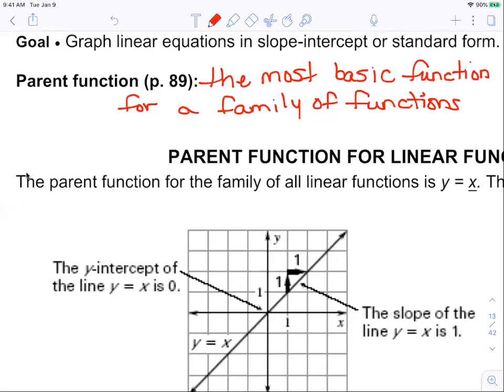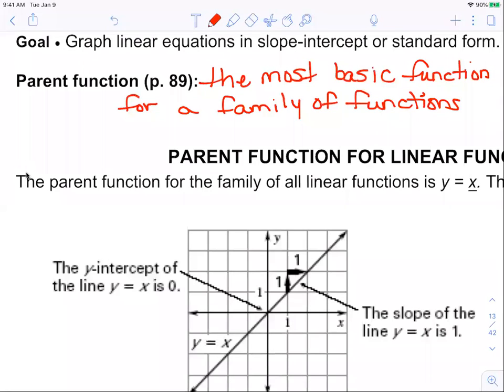So, did you know functions could have families? Pretty much each different graph that we talk about is considered a family. So, my family is different than your family. So, one function that we talk about is going to be different than another family. The parent function is the most basic. So, think of it as like the head of the family, and then from that, I have 2 kids, and they are different, they change. So the same thing with a graph. We have a basic graph, but once we start adding numbers to it, they get different and they change. But the parent function is the basic function.